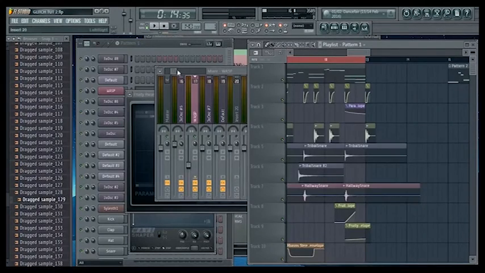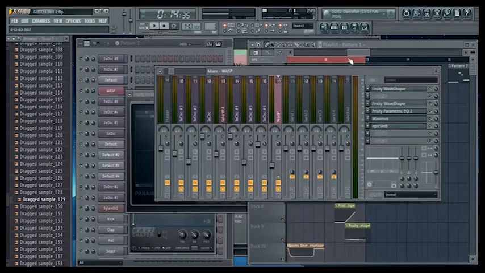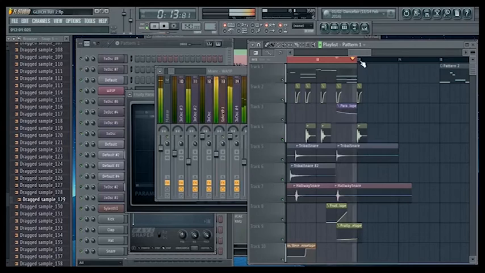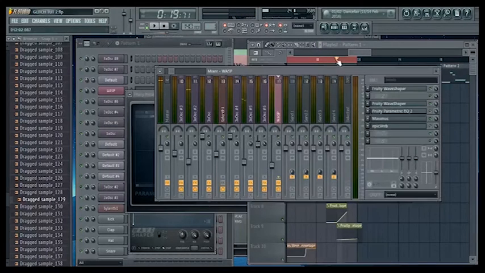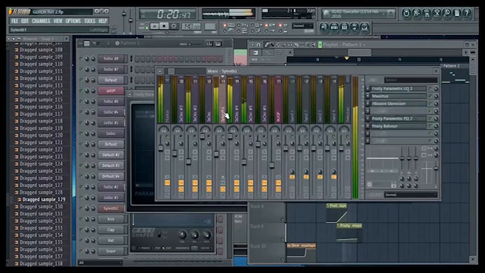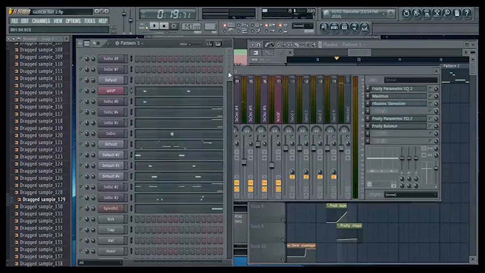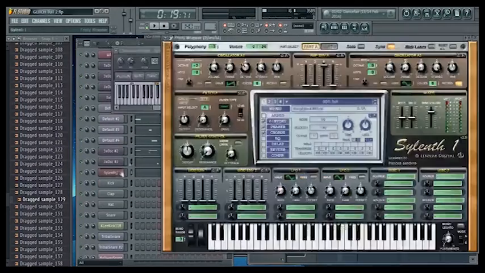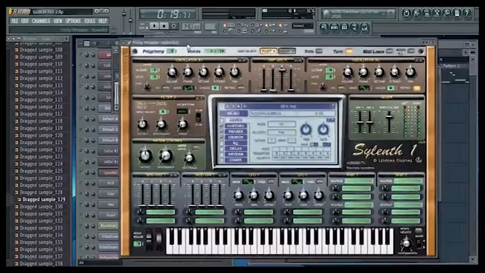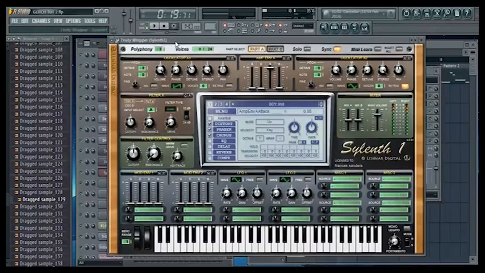And the last sound I'm going to show you guys is actually a Sytrus sound, which sounds like this. And without any effects, it sounds like this. I just wanted to mention this because I don't think a lot of people use Sytrus as a sound design tool, but it can actually be really interesting. Like if you listen to Geotheory's song Venus, I think, at the start of the song there's this weird plucky noise. And when I heard it, I thought of the phaser and the chorus in Sytrus.